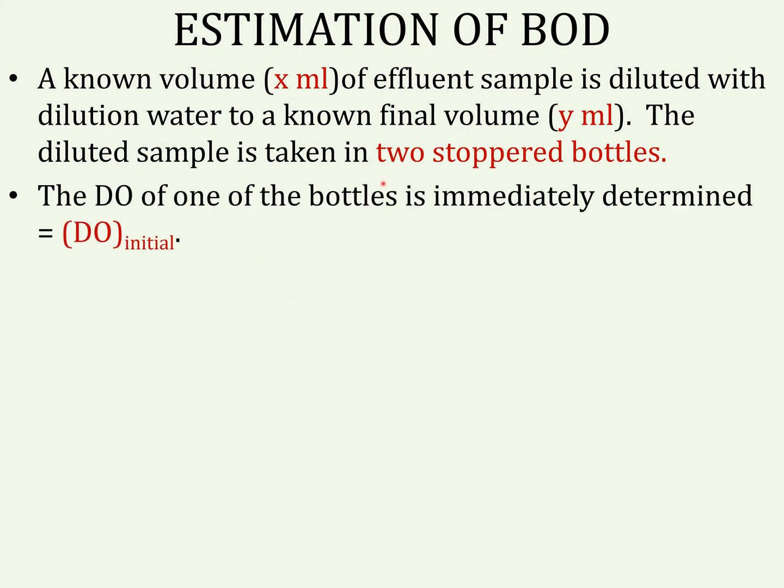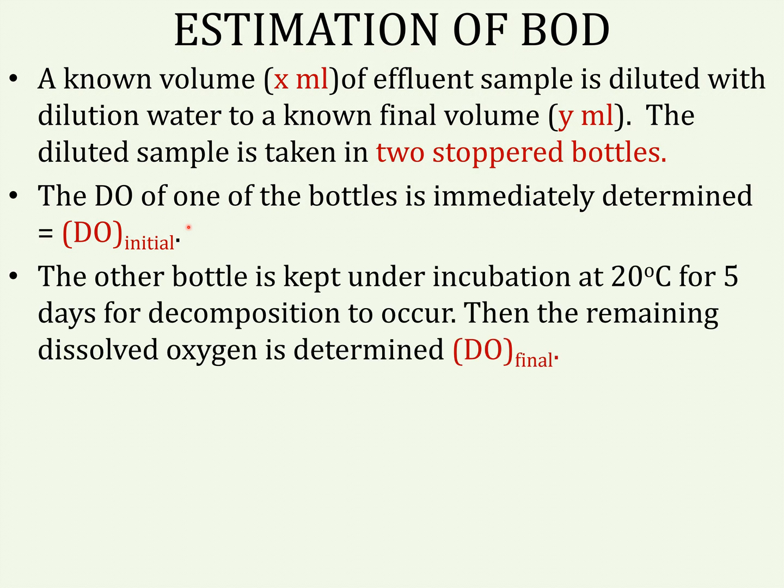Now, take the first stoppered bottle and find the dissolved oxygen in it immediately, even before the decay process starts, and that value is called the DO initial. And what about the second one? Second one, there's no hurry. We are allowing it to undergo complete decay of the organic matter over a period of 5 days at 20 degrees centigrade.